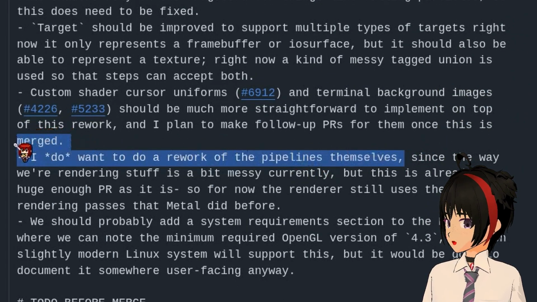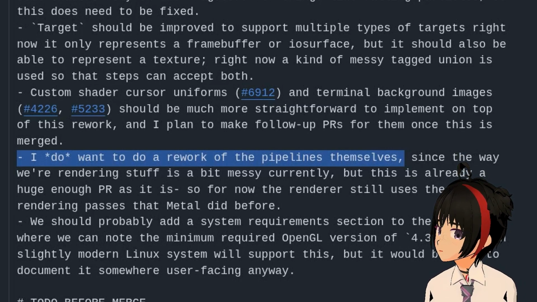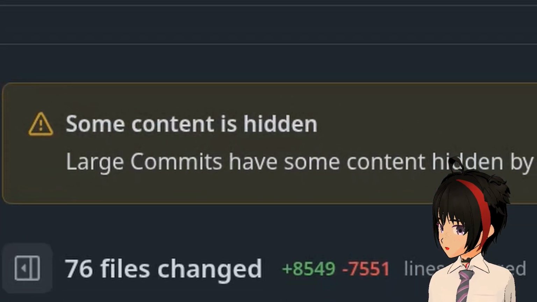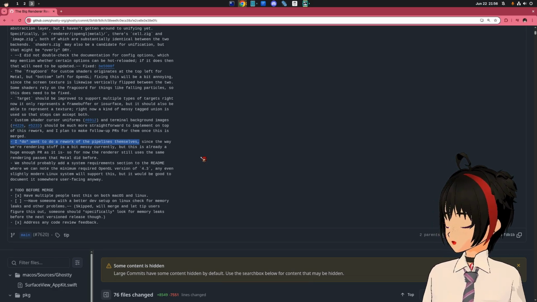And the developer also says that he wants to rework the current rendering pipelines, which I imagine would be something equally big. By the way, that patch changes 76 files with around 8,500 additions and 7,500 deletions, so it's big indeed. Alright, let me show you.